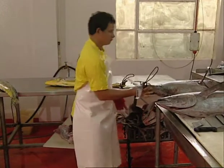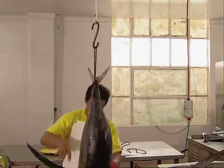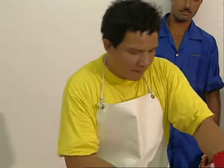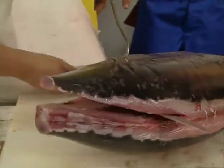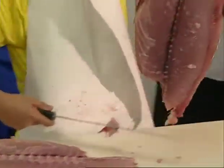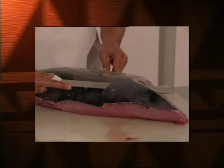To hang the fish, a tail rope must be choked around the tail of the fish, forming a loop. The fish are then hung by their tail on a hook that is suspended from the ceiling or overhead. Some fish cutters in Tahiti prefer to cut the half-loins away while the fish is lying on the cutting table, especially if the weather is rough and the boat is rocking. The hanging method is one most often used by fish cutters in Tahiti, but the basics are the same and the end result is identical.